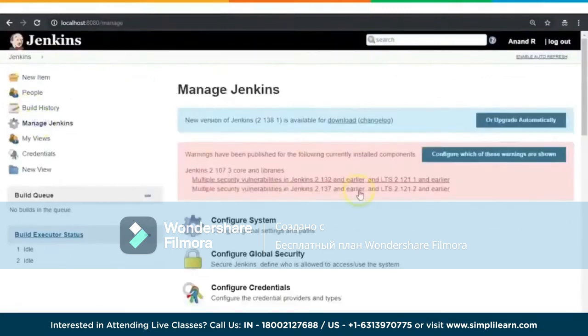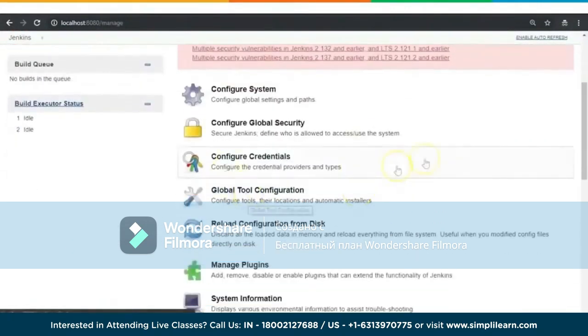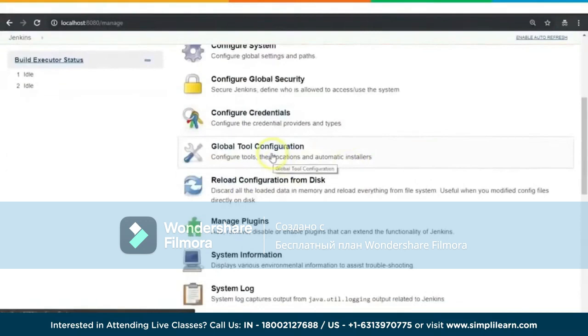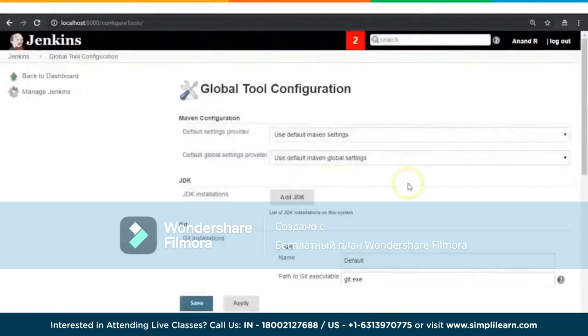All right, so I come back to Manage Jenkins. One other thing that I want to go over is the global tool configuration. Look at it this way: Jenkins is a continuous integration server. It doesn't know what kind of code base it's going to pull in, what toolset is required, or how it is going to build. So you would have to put in all the tools that are required for building the appropriate kind of code that you're going to pull in from your source code repositories.